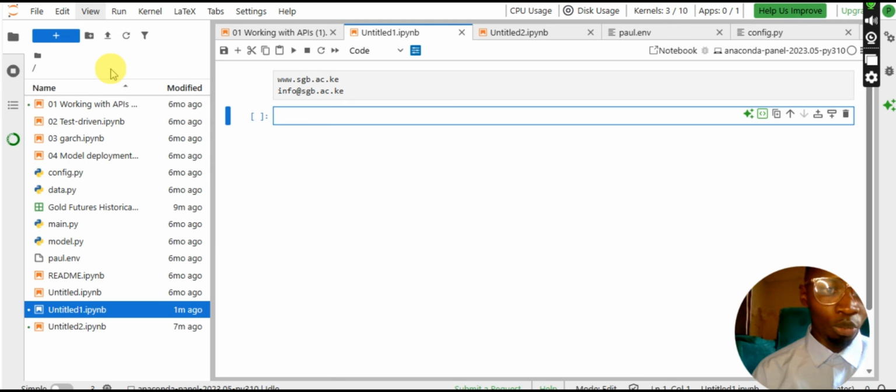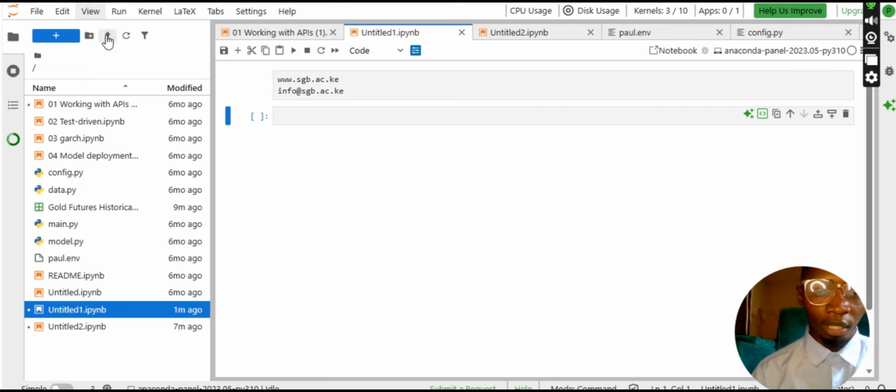And how do you do that? You basically select the upward arrow for upload files. You click, and then your file browser will open, where you'll now be selecting the file that you want to upload. So we give it some time.